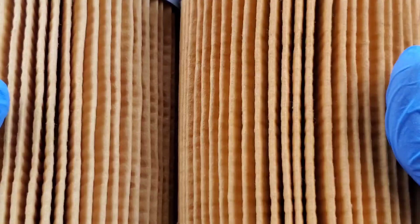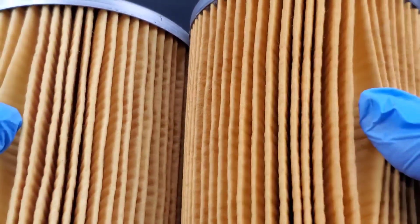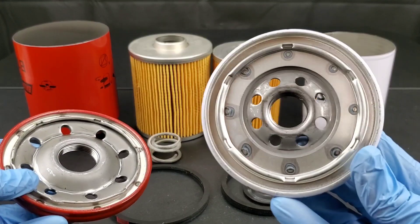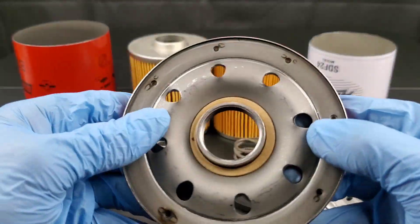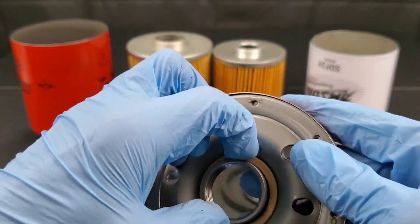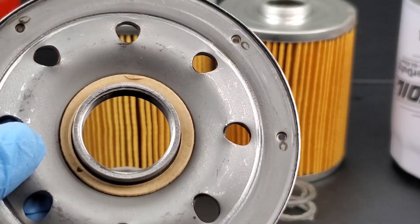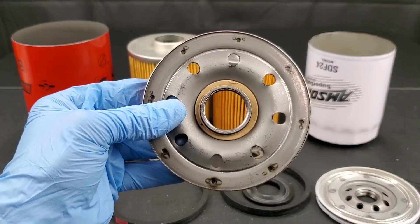You can see the even pleating of both filters — I don't see any really poor designs or glue all over the filter media, which can be a problem in the long run. The base plates seem to be made of heavy, hardy steel. However, when it comes to the Baldwin filter, why are they using cardboard on the inside? I'm not really happy with this — they need to do something about it. Typical nitrile rubber is used in this situation, and that's probably what they should have used.